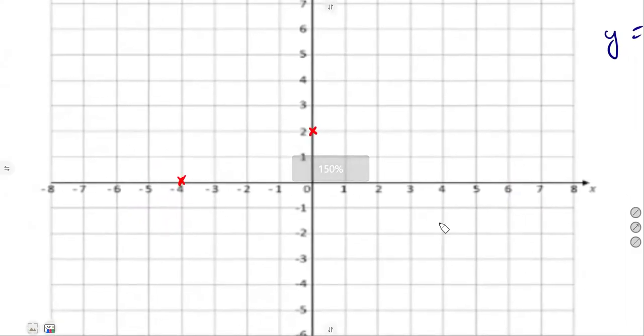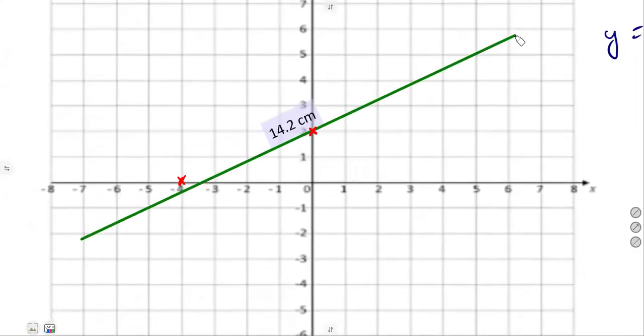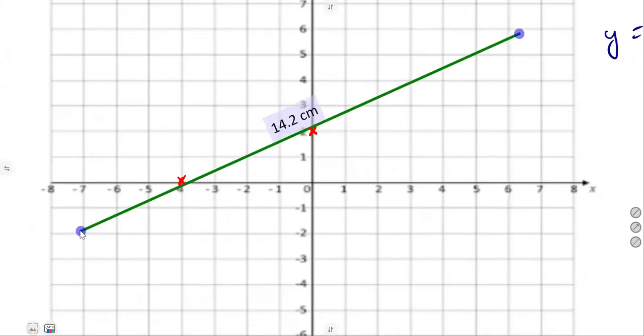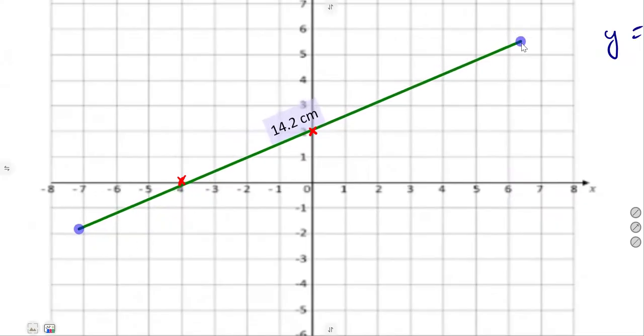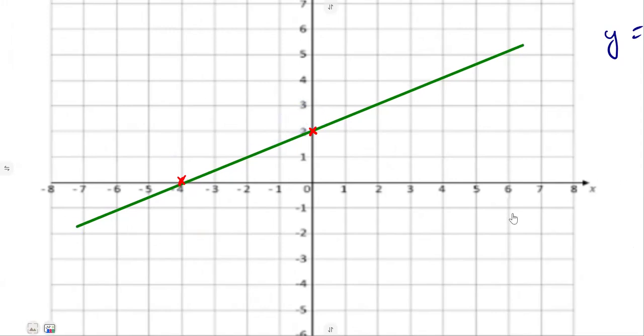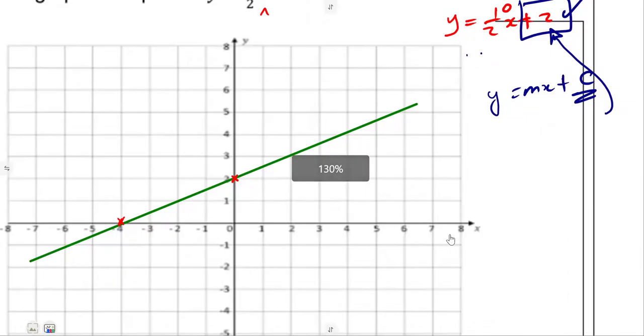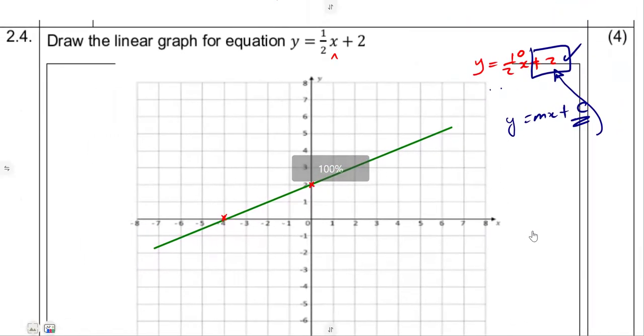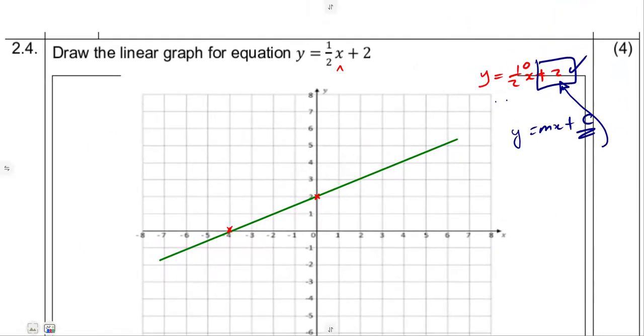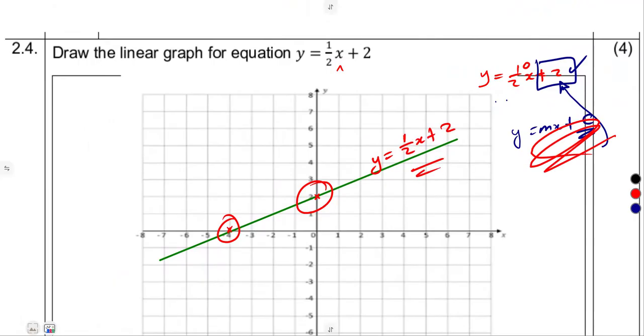So it is up to you. We are going to use points, or you're just going to work with these 2 points, x-intercept and what? Y-intercept. You're going to have the same line even if you decide to draw a table that you're going to have 3 or more points, or you just use what? These 2 points, the x intercept and y intercept. You can still have your graph, x intercept, y intercept. So that's our graph of y is equal to half x plus what? Plus 2. All right, so that is it.